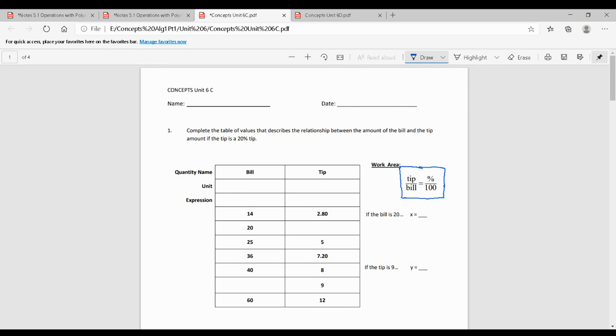So what does unit mean in general? Not necessarily for this problem, but what does it mean when I ask for the unit? Like what it's measured in. Exactly, Tim. Great. So for example, our first quantity is a bill. What do we measure our bills in? Centimeters? Feet? Dollars, exactly. So our unit is dollars, and you can start writing here. Our unit is exactly what Tim said, what it's measured in. How about tip? Dollars as well.